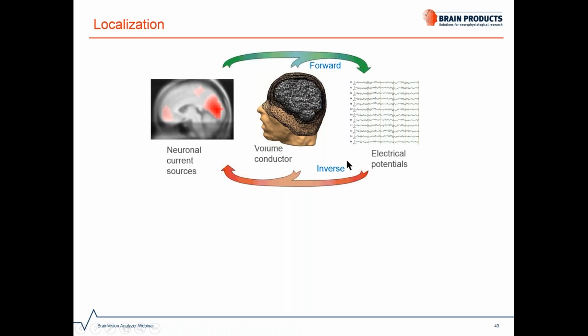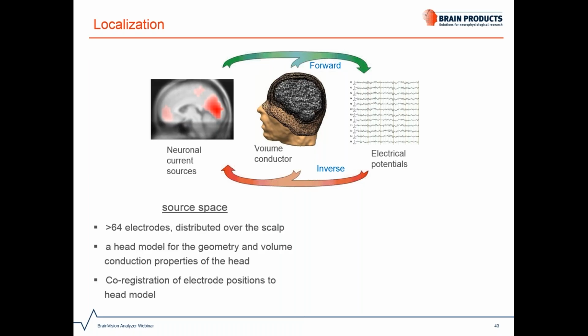The other way around is what we call solving the inverse problem. Without going into detail here, what we do is we try to find the sources in the brain which would best describe our EEG signal on the scalp level based on the head model we choose. I know this might be a bit abstract. If you're interested, I recommend some further reading on this. However, a few basic things need to be considered for working on the electrode signals or going to the source space.